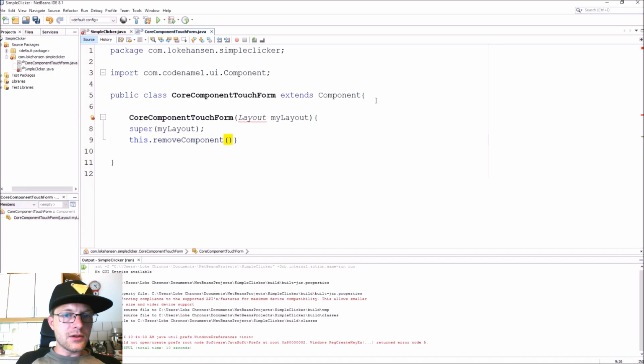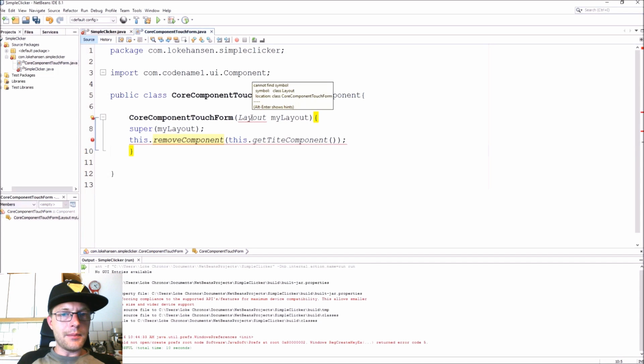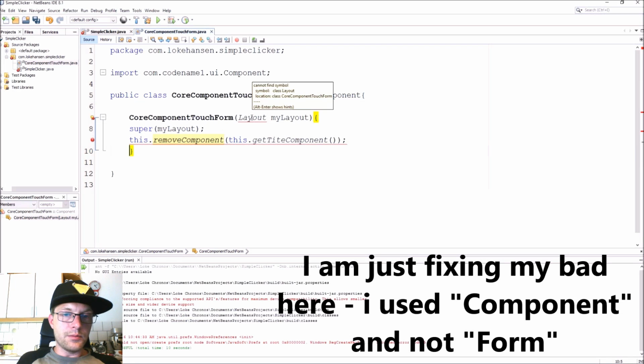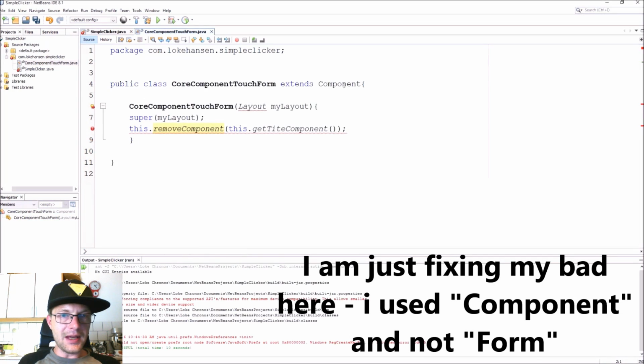The next thing we're going to be doing here is removing the annoying title area at the top of this form, the first Hello World. It's a fixed component area that Codename One just decided had to be there. Because we are making something custom, we can now remove it, whereas we would be forced to have it there before. I can see that I made a bummer here again.